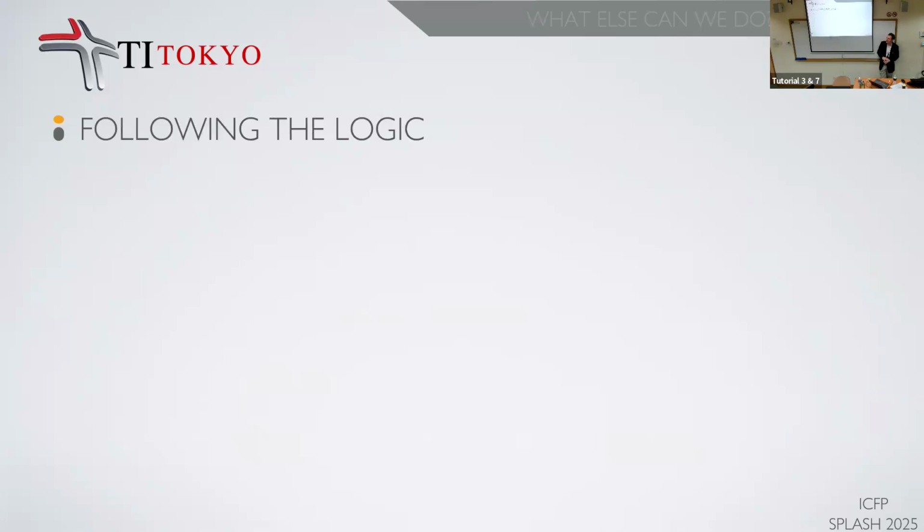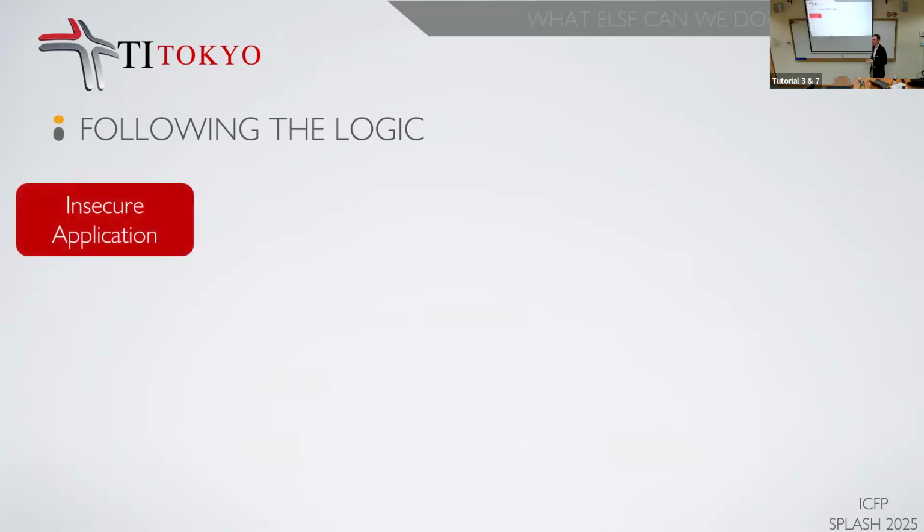So I seem to have gone through today's talk slightly faster. So let's follow the logic. What actually happens in this process? This is the process I apply not just to OpenRiak, but to applications in general. Here's an insecure application. This could be anything. It could be a web server, it could be a mobile app, we don't mind. So what should we do about it?